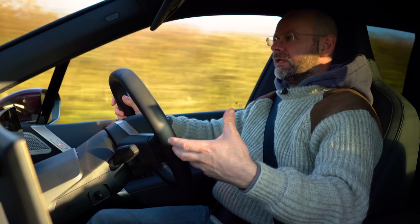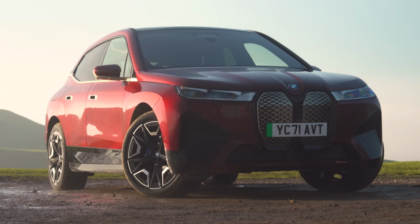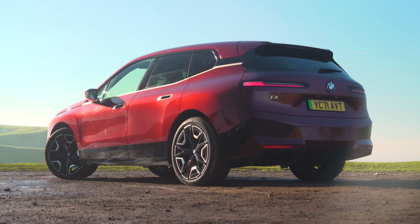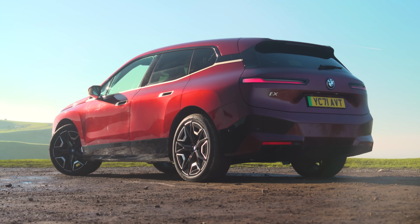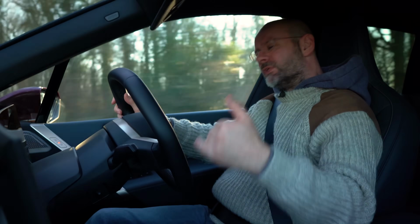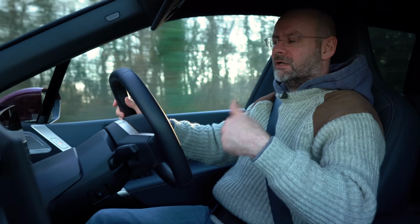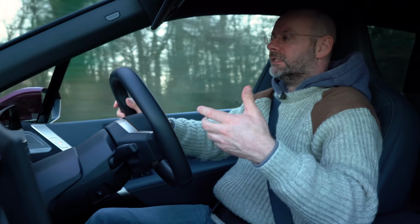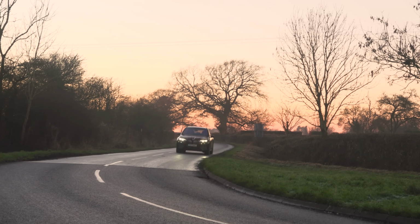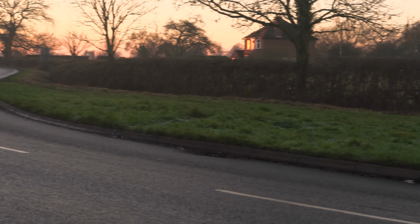But it is quite enjoyable, quite engaging, and for a big, tall car it is surprisingly agile and dynamic. While the Mercedes behaves a bit more like an old-fashioned Mercedes saloon, this behaves like something else, something new, more like one of BMW's i models. Like the i3, it's almost like a big i3 rather than a 4 Series or a 3 Series or a 7 Series. And that's all right. Actually, that is okay. It is something different, something new.